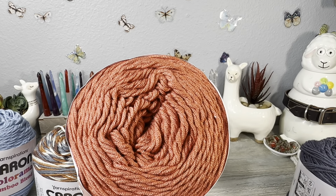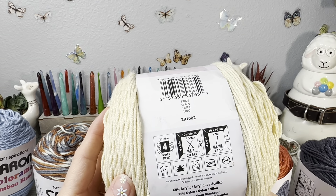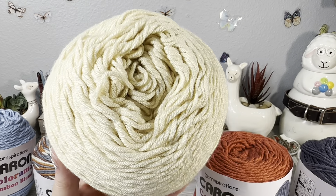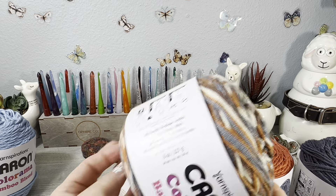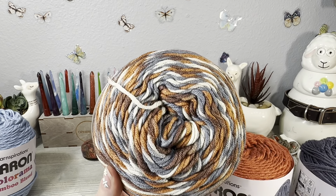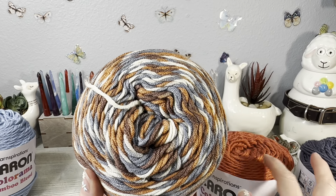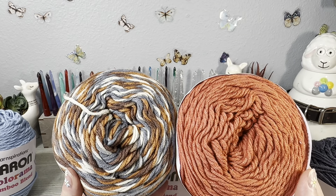The colors — I'll go over the specs and everything — but the colors I chose, I thought went well together. However, the one on the far right on the bottom, I thought would match better on this one over here. I no longer think it matches very well, so I'm not going to use them in conjunction with each other, but I'm going to give you the specs of all of them.